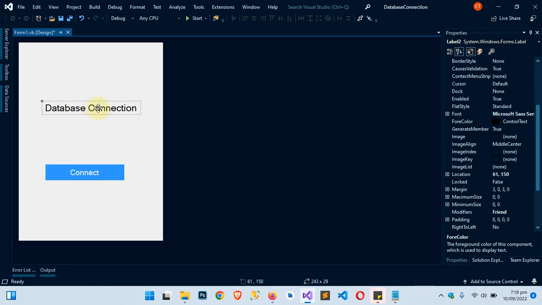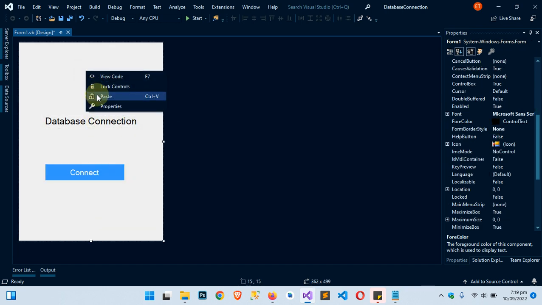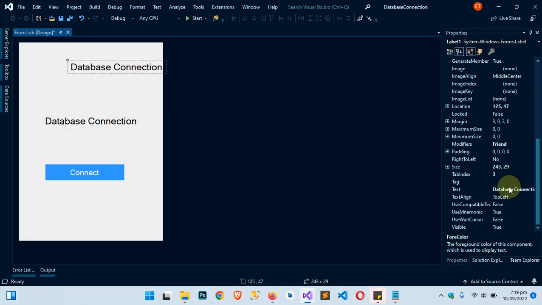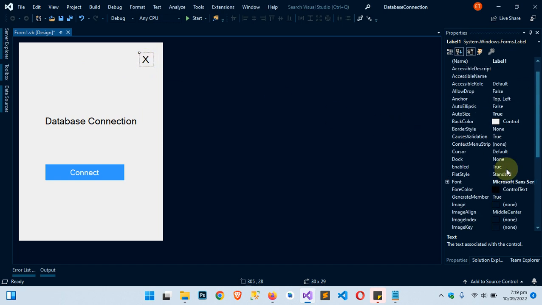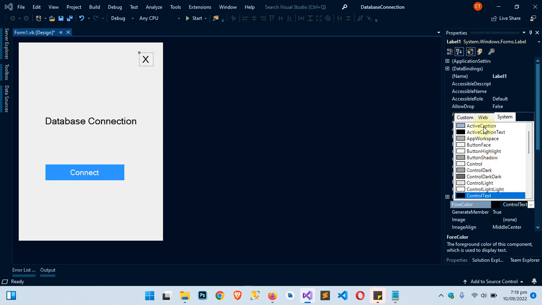Good. Now let me duplicate this label once and then just paste it on the form, and then change the text property of this label to X. And I'll change the fore color to red.